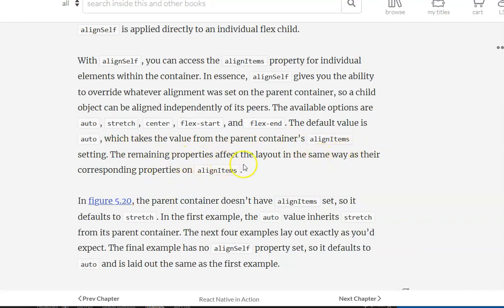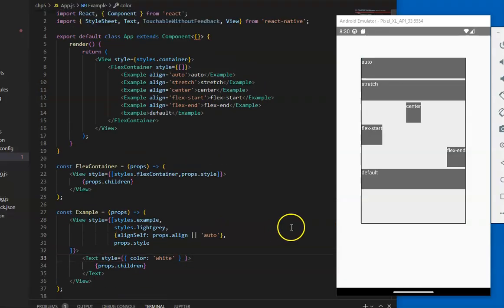The remaining properties affect the layout in the same way as their corresponding properties on align items. So in this example here, we can see we have align: auto, stretch, center, flex start, flex end. Here auto means this example inherits from the parent flex container.